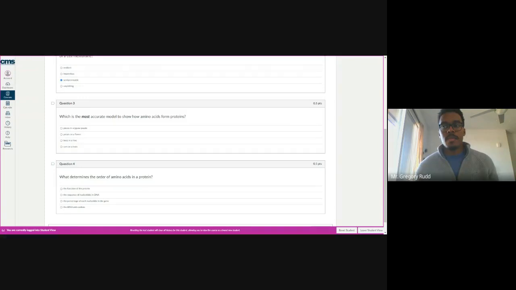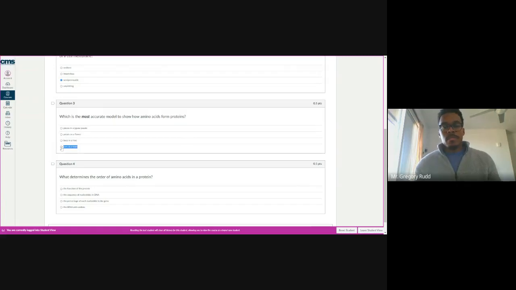So we can't really describe that as being a chain. Petals on a flower, that's not a chain either. We can peel off petals of a flower from one another. They're not really linked together in a chain. Bees in a hive are not connected at all. They might live together, but they are not actually fused together. So the only option here that works is cars on a train.